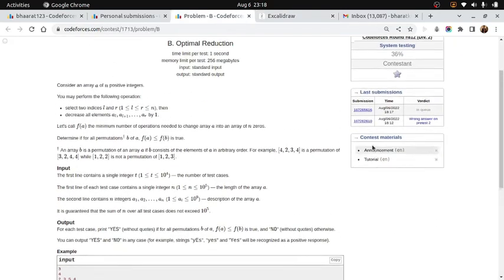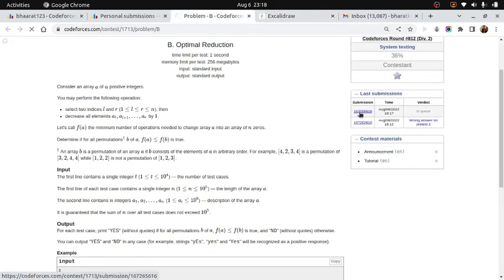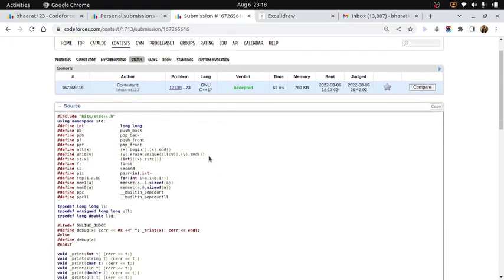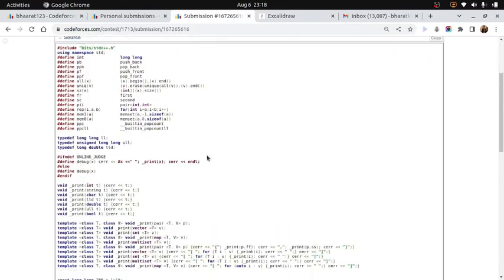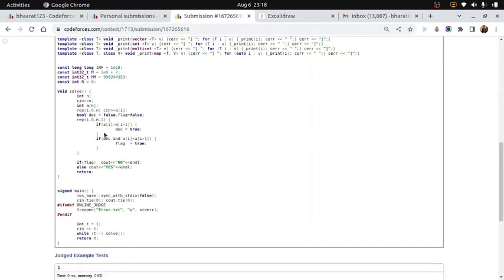Now I will show you my code. In this code, I have just run a for loop.